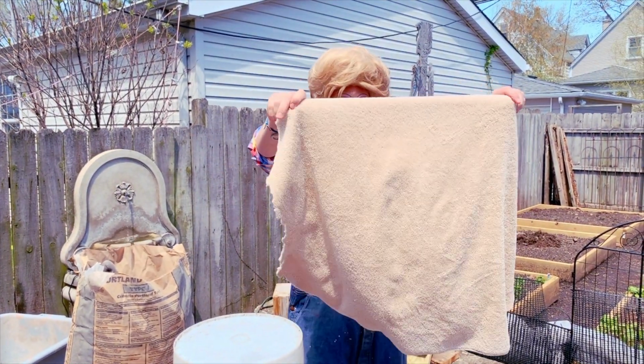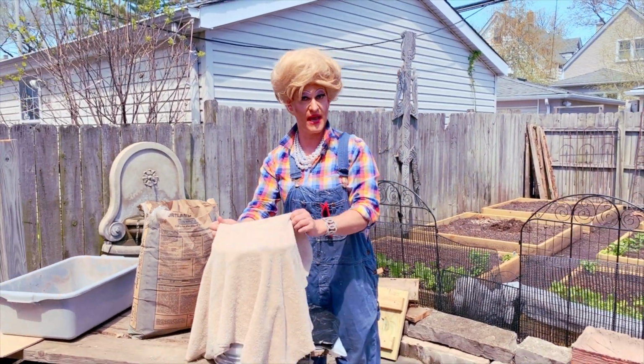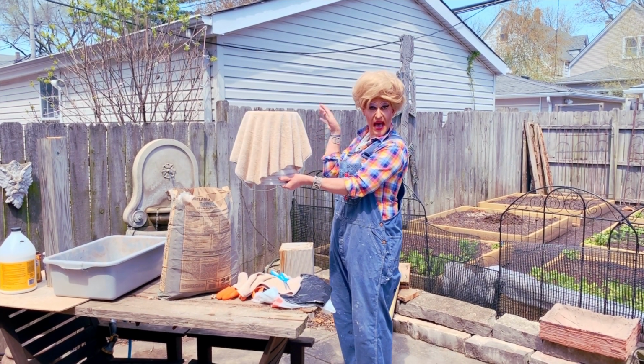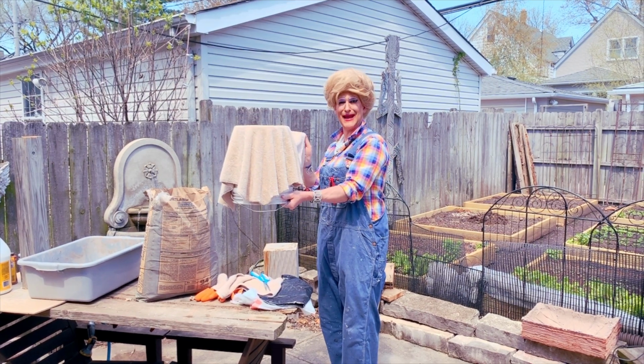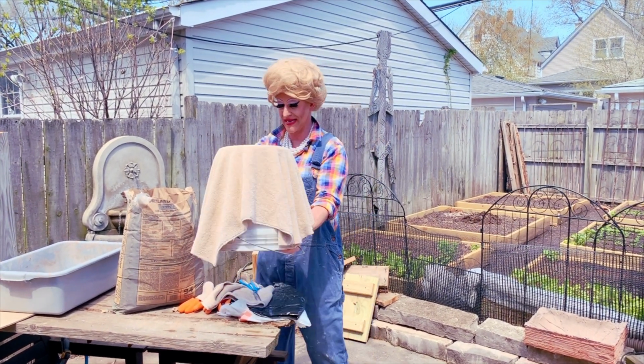Take your towel and drape it over the bucket. The reason we do that is because this is going to make the pot that you're going to plant your flowers in. And you're like, Wendy, but it's a flimsy towel, right? Honey, we're going to get to it.